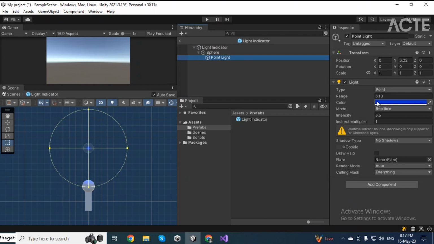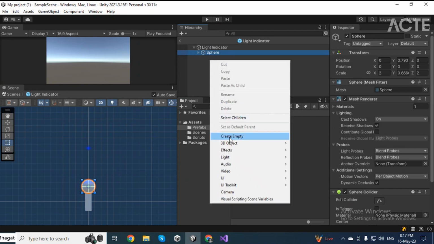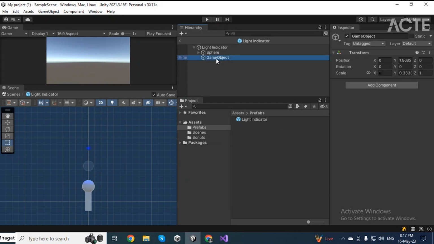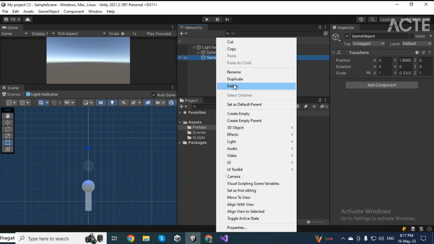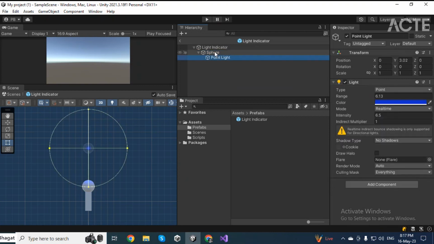So we have to go like that: first access this light indicator game object, then access this first child. It is called child 0. If another game object is there, that is child 1. Now we are having only one child, child 0, and this point light is the child 0 of sphere.